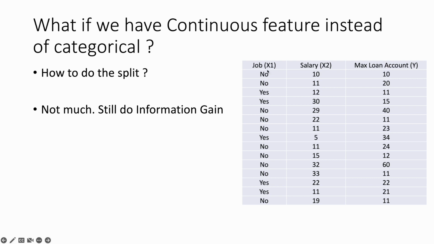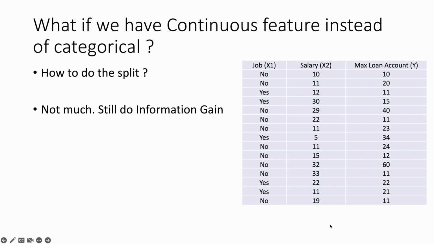And there will be a candidate for X1 also, similarly for my categorical feature, a yes and no split. But over here, in the case of continuous features, one of the disadvantages is that in the case of categorical, it is just one split. For each candidate feature, there is one split. But over here, the number of splits is almost equal to the number of observations. If we are taking the midpoint, then it will be one less.